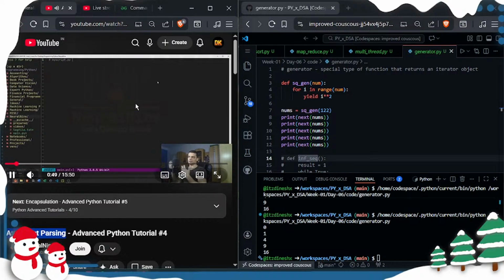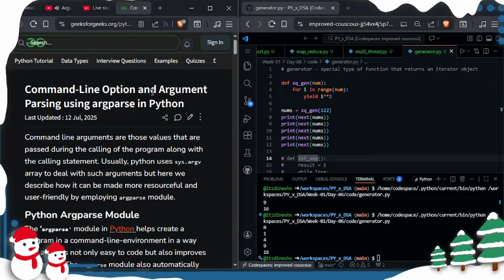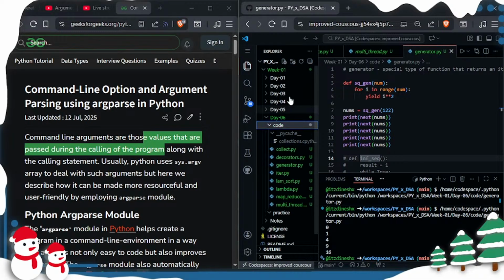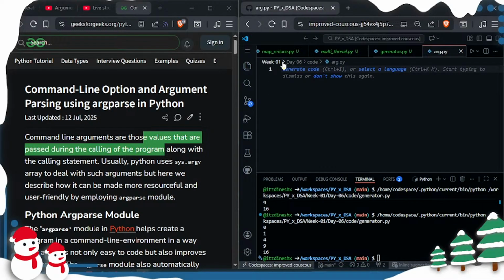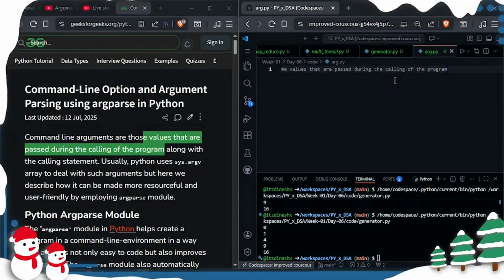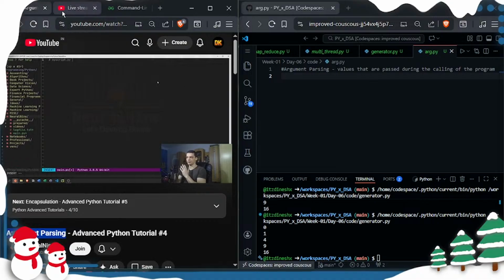Some scripts work on their own, they're interactive, they're just launching something, so they don't need any parameters or any optional arguments.